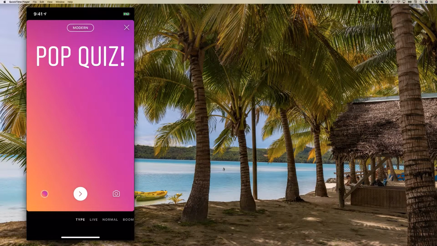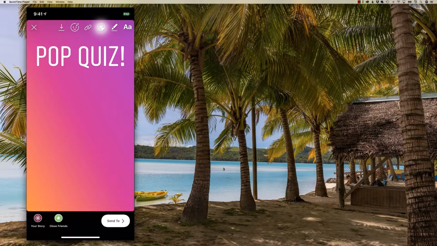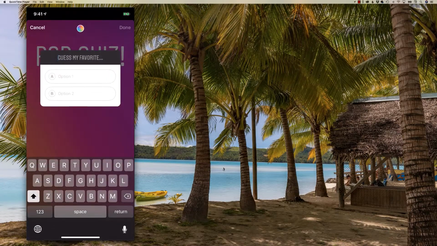So after that, what I'm going to do is hit this little arrow, and it comes up to this main page you're probably familiar with if you've created an Instagram story in the past. I'm going to tap, nope, not that button. I'm going to tap the little happy face. That's more of a rounded rectangle, not the circular happy face. And up pops all my options that I can put in my Instagram story. And here is the quiz. I'm going to tap the quiz, and up pops the quiz. So guess my favorite. I have to now think of a quiz title.